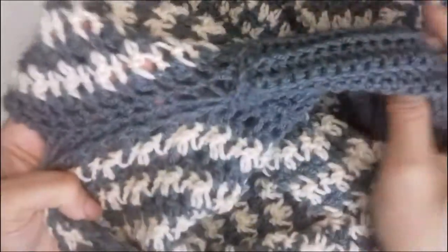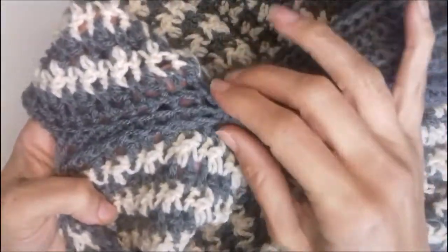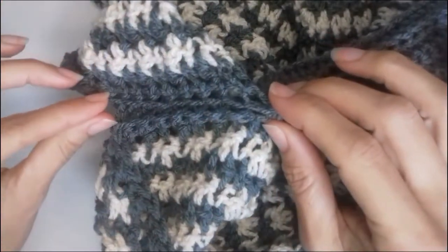That said, we do need to turn it inside out. Whoops. Because we're going to reattach our yarn here so that we can seam the other side as we did here.